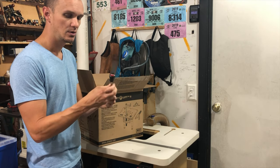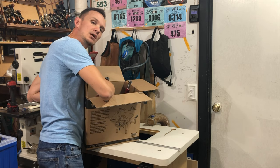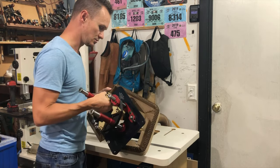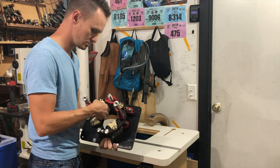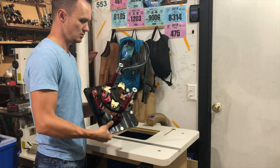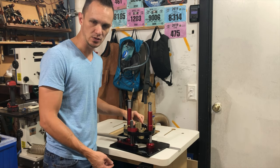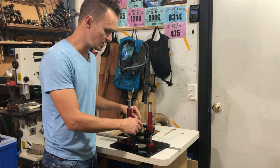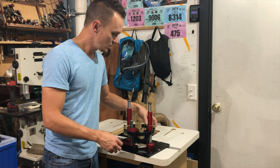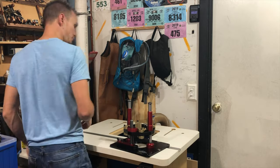That is your knob for leveling everything. All metal top, really heavy duty, and this is made to accommodate a number of different size routers. You'll want to pull out the manual and look and see what size router you have and it'll tell you which holes to unscrew. In my case I have a two and three quarter horsepower Porter Cable router, so this may or may not be already set up for it — we're going to see here, so bear with me.